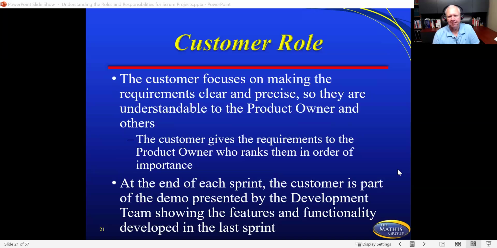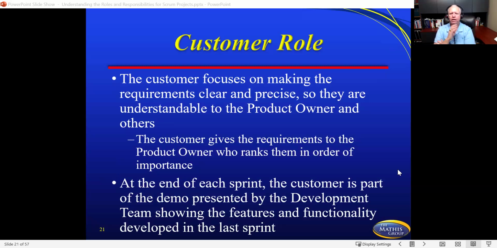All right, let's talk about the customer. So your customer doesn't get off the hook of being able to tell you everything up front, and then you see them 18 months later, and then they don't like what we've done. I'm sure that doesn't happen to your projects, but I've heard through the grapevine it's happened to some of us. All right, so a couple of things about the customer.